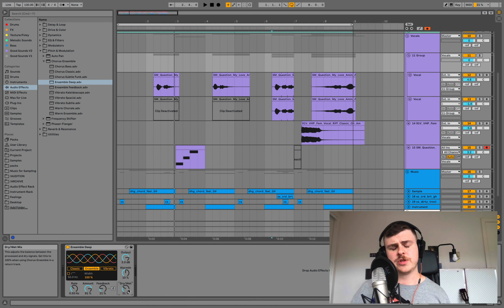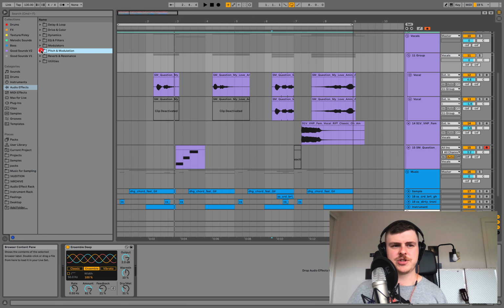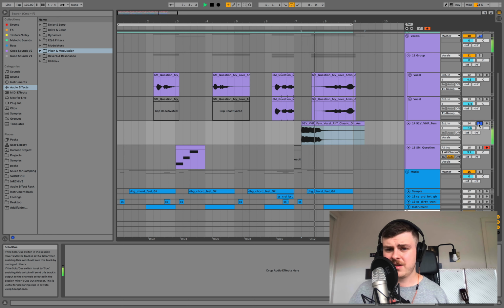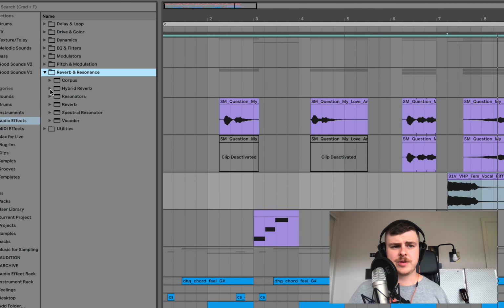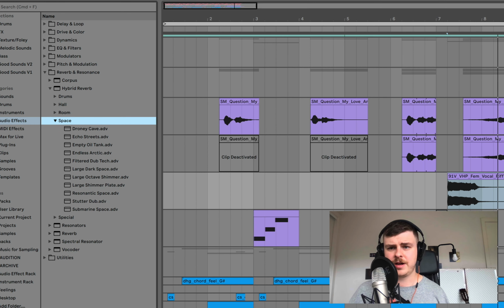The next thing you can do as well is also add reverb and delay, which help just to make things sound a bit more professional. Just your stock device is fine, especially if the vocal sample doesn't already have that. This one here has a bit of that reverb tail, but this one's not as wet. So let's add a bit of reverb. I'm going to use the new Hybrid Reverb device. See if I can find a nice space one.